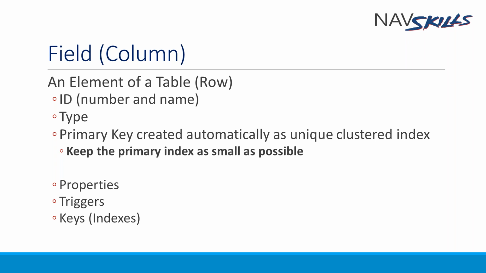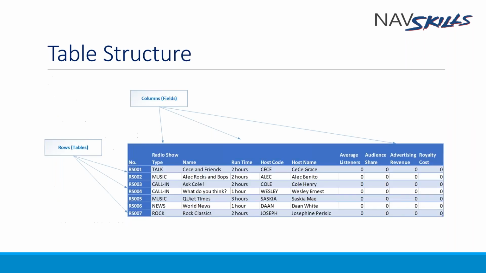So let's have a look at some rows. You've all seen this because everybody's done the exercises in Dave Studebaker's book, so you all know this is the radio show table structure. This is just copied from Navision back into Excel. What's important here, we have the columns. These columns all store data in rows this way. Very importantly, this first column in this particular case is our primary index. We also have indexes on other columns, but those are the ones that matter.